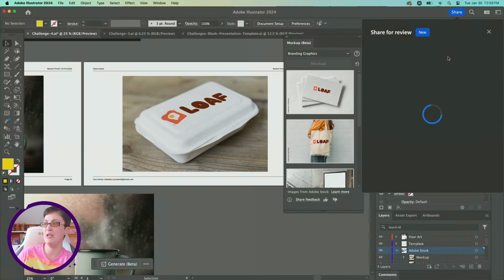And the clients are going to be able to, ooh, we're having a little bit of a problem here. It looks like we shared for review. But when you generate a share link, clients are able to open up that share link as long as you select anyone with the link and comment, and they can leave comments on the link that is shared. Looks like we're having a little bit of trouble with that, so we might not be able to demo that for today. I just tested this before we went live, so I'm not sure what's going on. Maybe it's an internet thing, but that's okay.